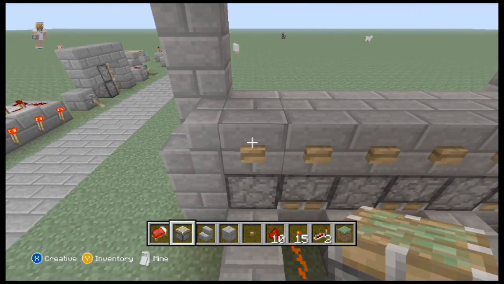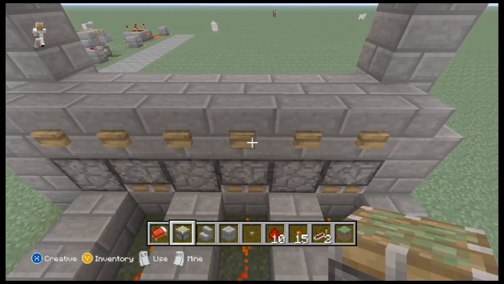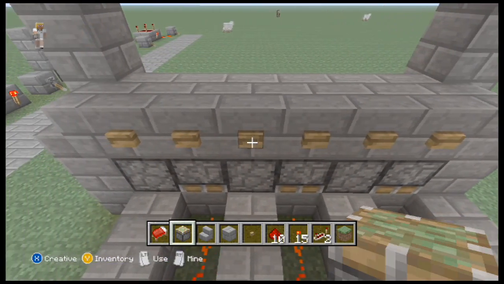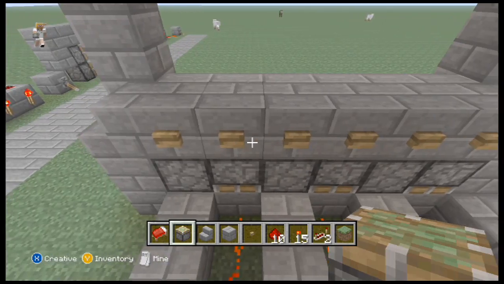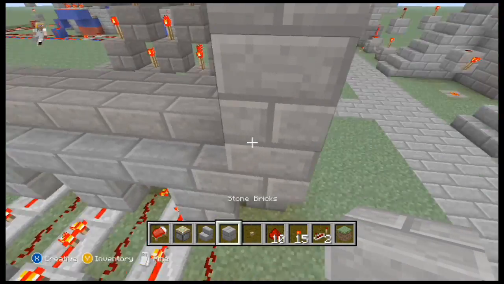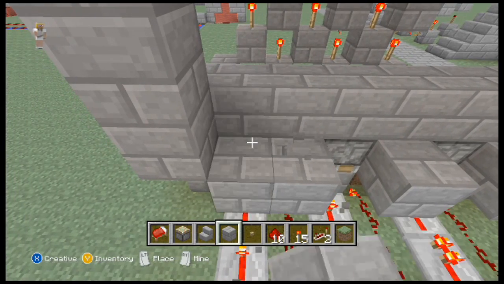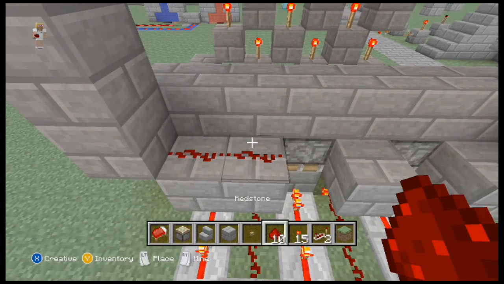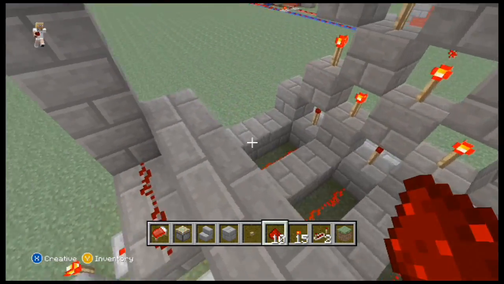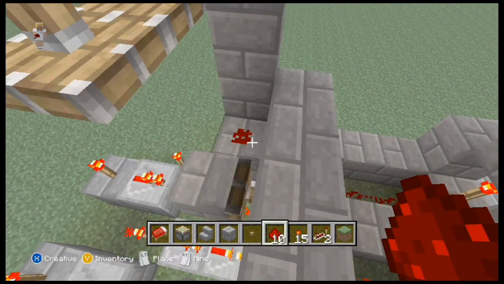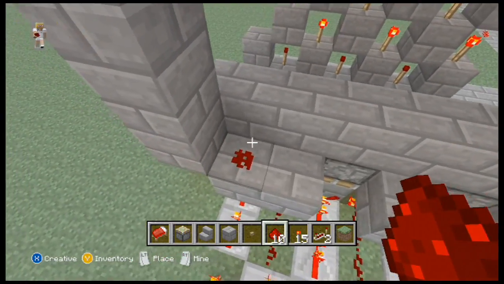This seems simple, but to put buttons directly next to each other is actually really hard with redstone, because you can't simply run lines out the back, or they will all run into each other like that, and pressing one button will do a bunch of things.